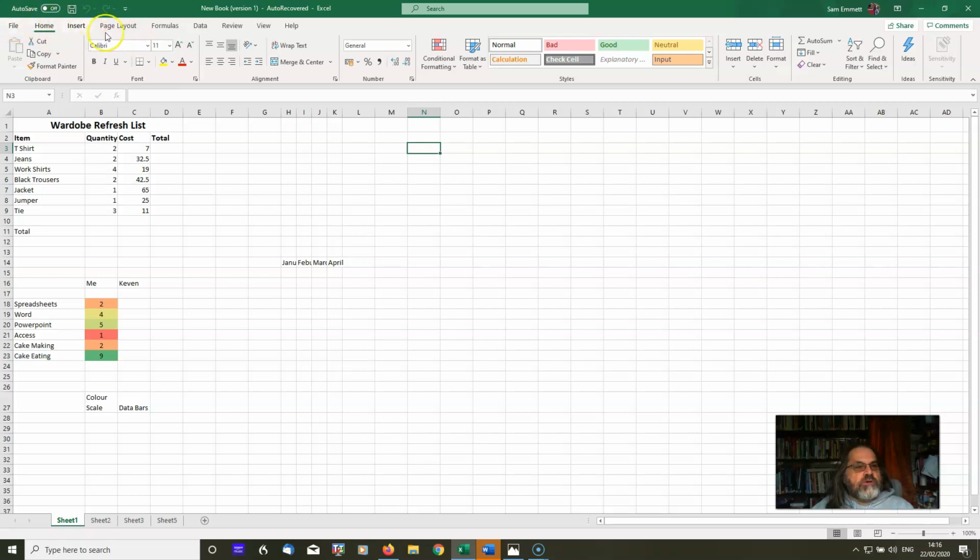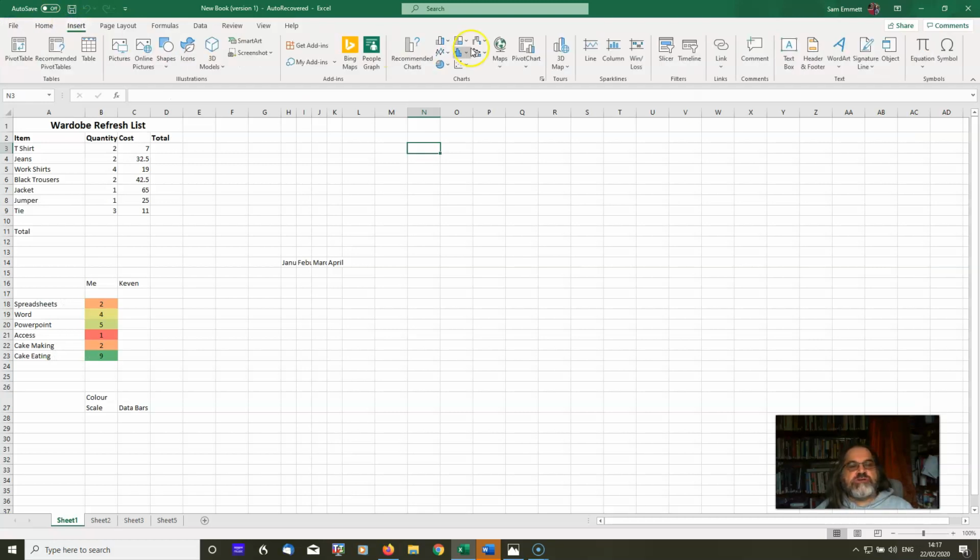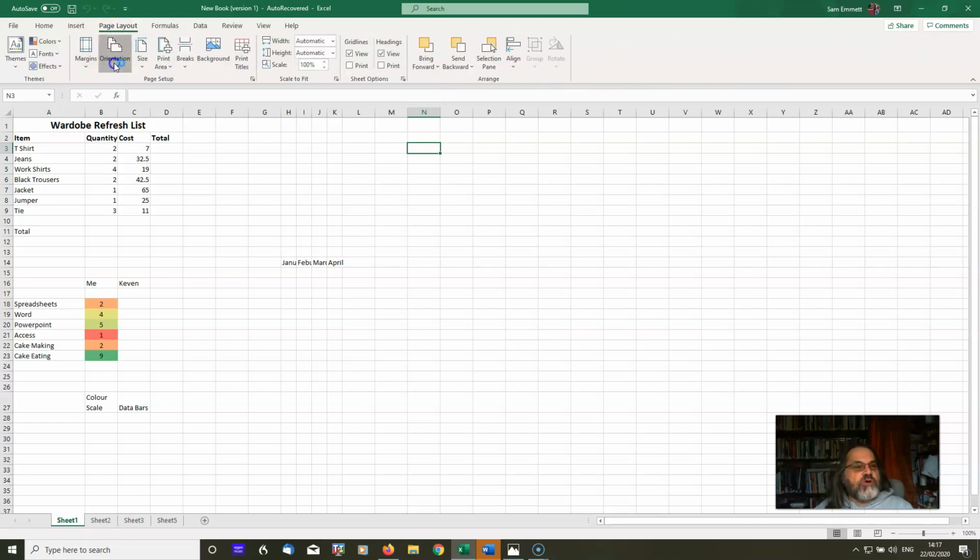At the top we've got this thing which is called the ribbon, and it has each of the things that you can do in each area. There is File, where you tend to save it and do different things. Home, Insert, that's when we're going to put things in, and we're going to come here in a minute to put a header and a footer. Page Layout, so you can do the orientation. I'm going to go with landscape.